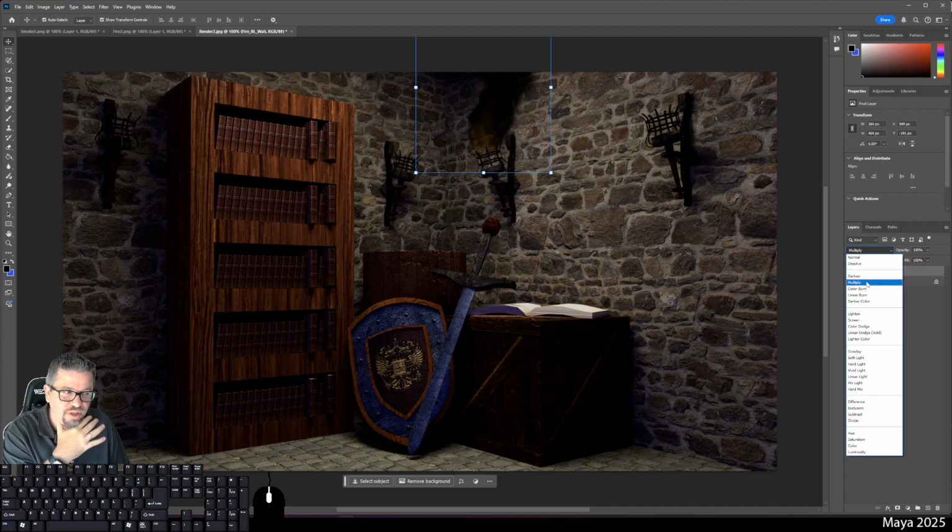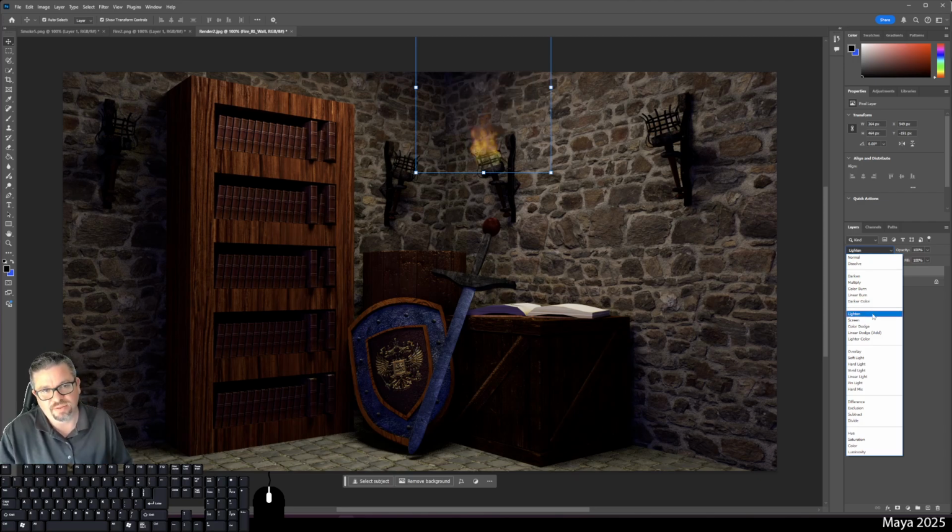I think I use multiply when I'm overlaying UVs over my texture. I'm sure I did it already in one of the previous labs we've done. And I'm just going to hover over, really nothing different on this particular image between color burn and linear burn. Darken kind of dissolves the flame and keeps the smoke. And lighten. Now that looks like a winner.